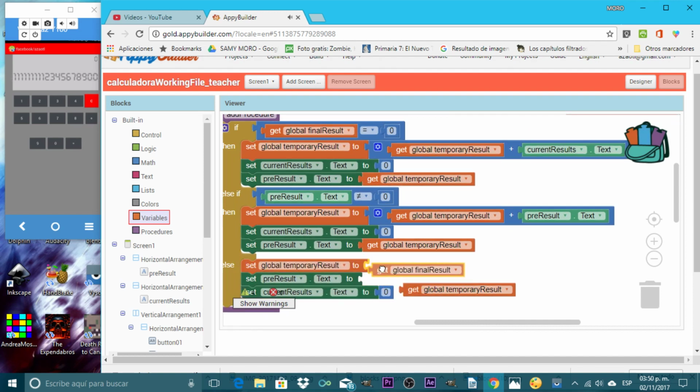Instead of having it here, let's pass it to the variable. And then here in this pre, let's set it to 0. This one. Oh, and this is the temporary, the final result, sorry.